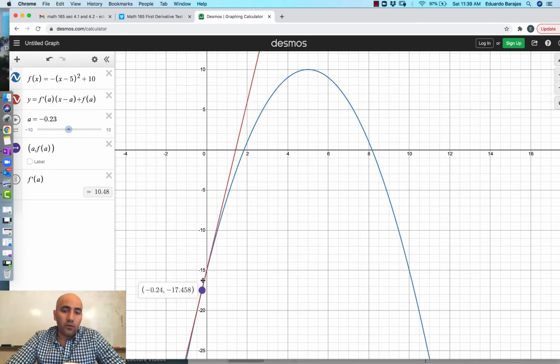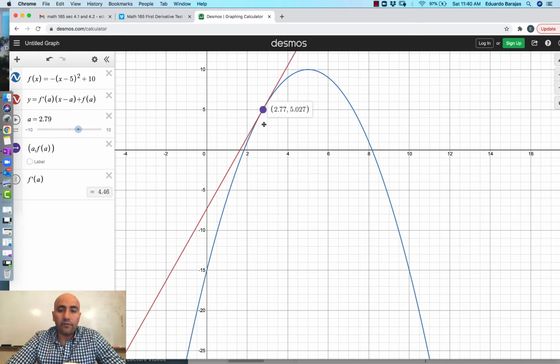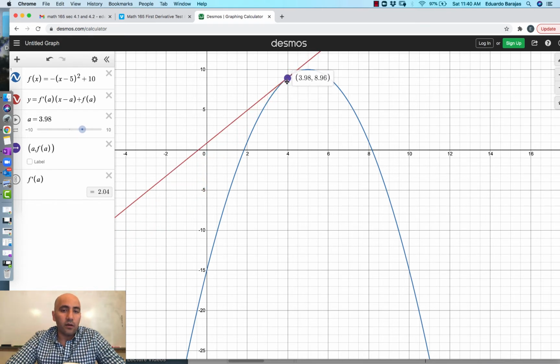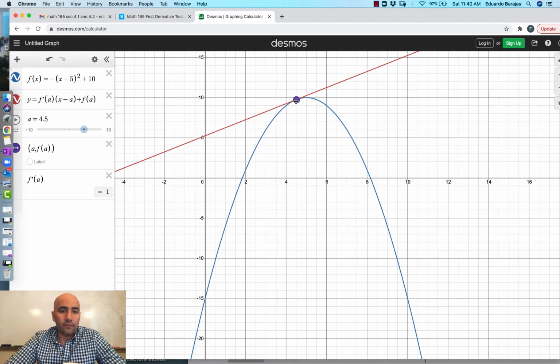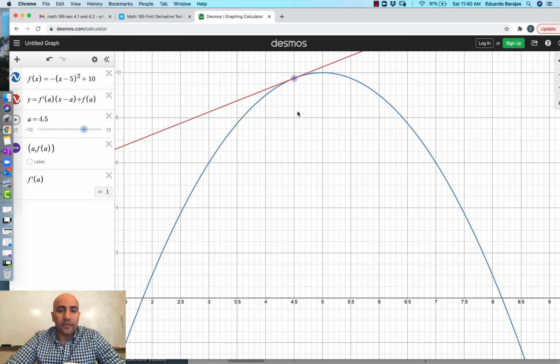And as I travel along the curvature, I still have a positive slope, but it's getting smaller. And then as I get closer and closer to the top, to the vertex of this, it's still a positive slope, but it's getting smaller and smaller. Up near the top here, I'm getting really close to 1. So right around there, oh, close. Right there, I have a slope of positive 1. Let me zoom in here a little bit more.